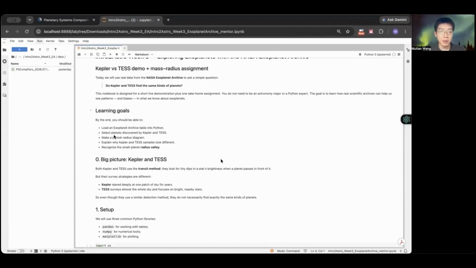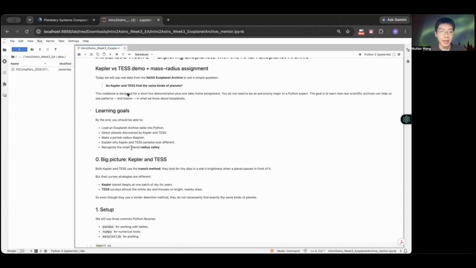You will also know how to select the planets discovered by Kepler and TESS respectively. Then you will make a period radius diagram for these two subsets of planets. And you will see some difference in these two plots. And you will learn why they are different. Why are Kepler and TESS so different in their planet yield?